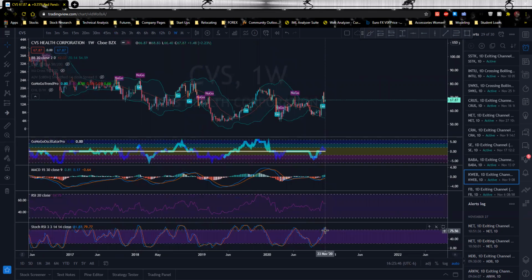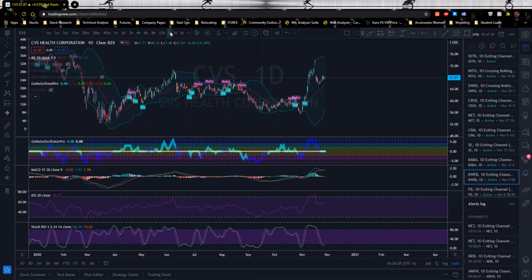On the weekly, I'm seeing you need some more time. The volume's a little low. The uptrend is moving, but it looks like it's going to move a little sideways. So you just want to be patient, wait a little bit for more confirmation, because you want the market to give you the best opportunity to get into the market. You don't want to force the market. You don't want to hope the market does this.